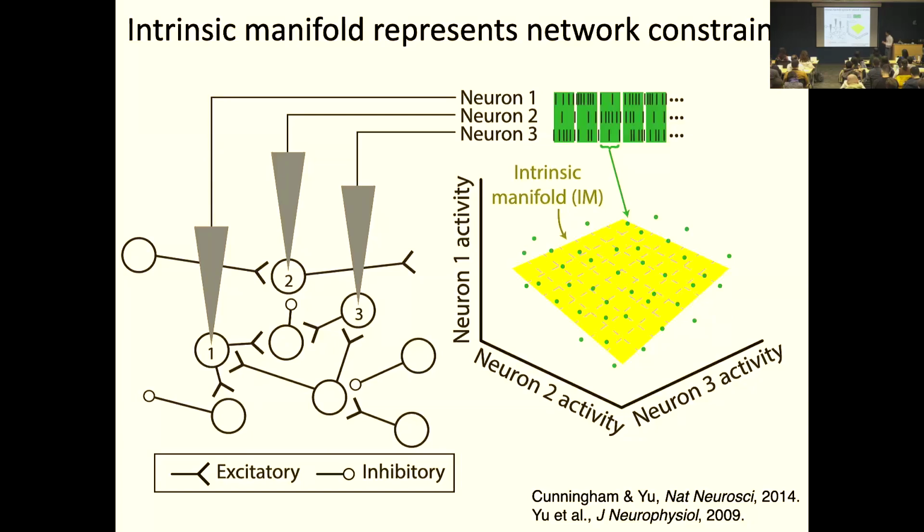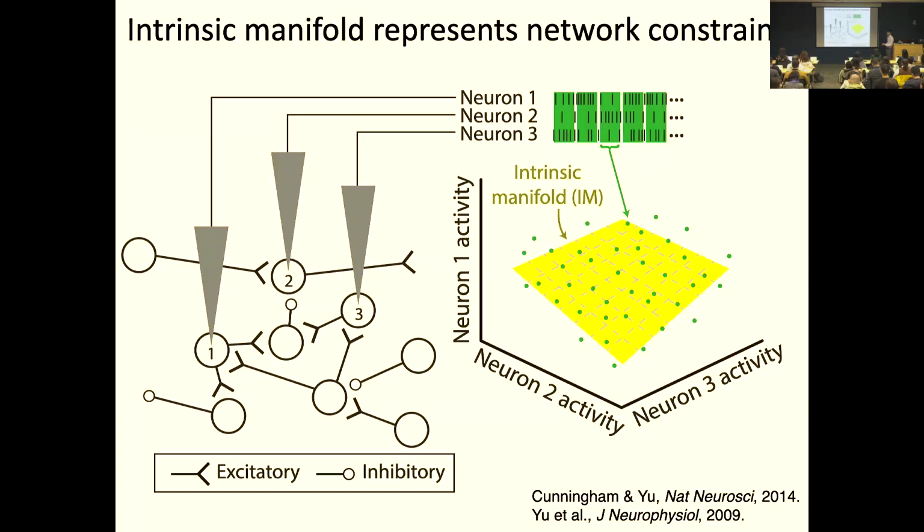It turns out that the intrinsic manifold can reflect underlying network constraints. For example, in this cartoon, neurons 1 and 2 are connected through an inhibitory connection. And so we might expect that the activities of neurons 1 and 2 antivary. That is reflected here in this edge of the intrinsic manifold: neurons 1 and 2 antivary. If we consider all of the pairwise relationships amongst the neurons, the intrinsic manifold captures all of those pairwise correlation relationships. So the takeaway is that this intrinsic manifold reflects something about the underlying connectivity amongst the neurons.